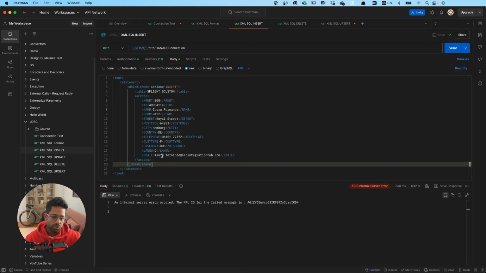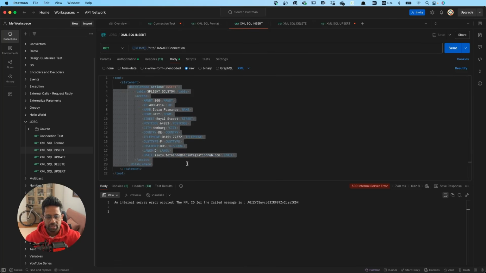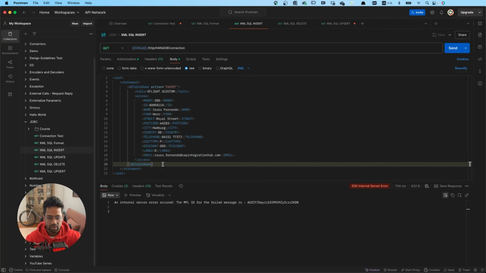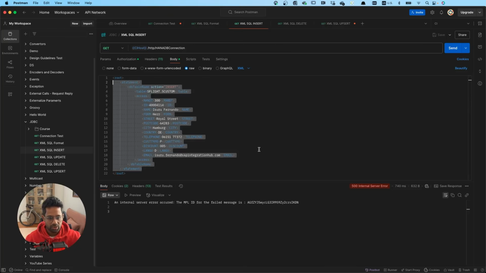So up to now, what we looked at were single statements. That means we only had one single statement in the request. So to insert one entry or to delete or update one entry. But what if I want to create multiple customers with the same request?